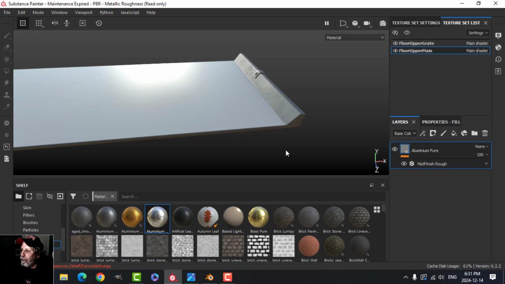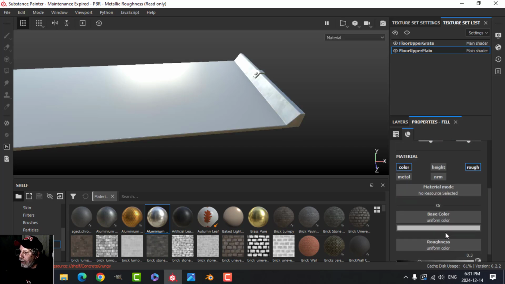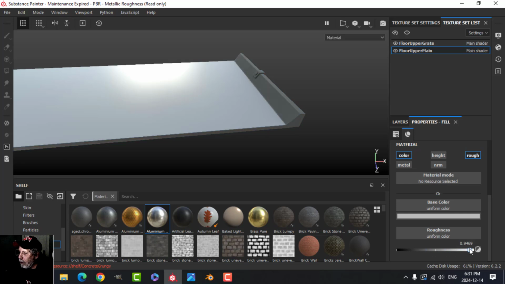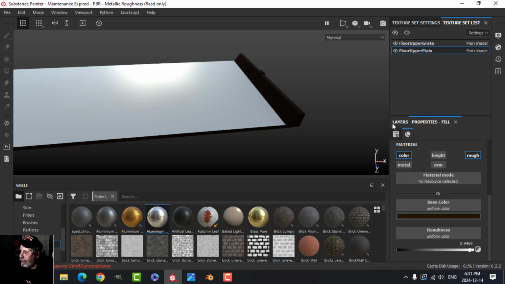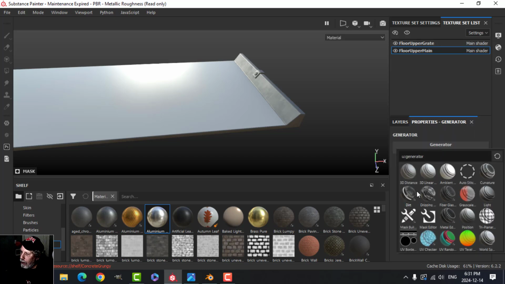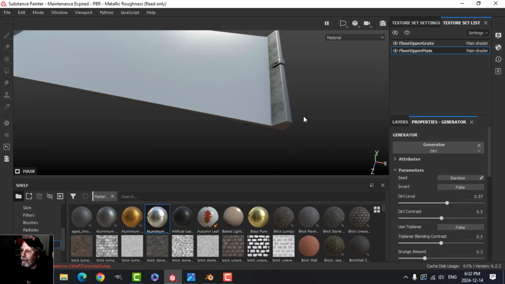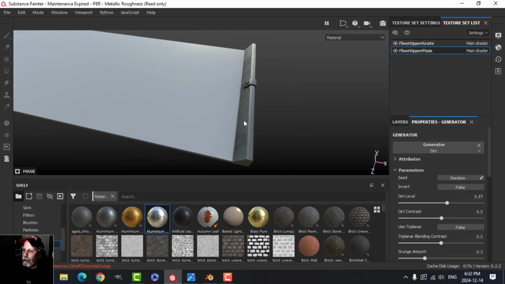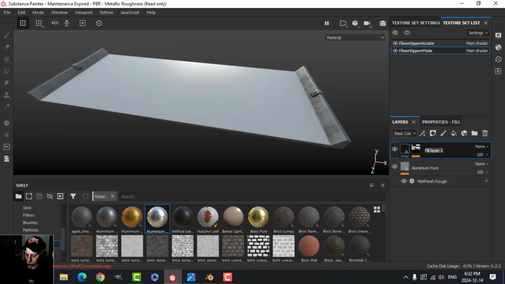That's our main metal. We can go ahead and add some dirt to this. I'll just hold Alt and click color and roughness. Because it's dirt, it's going to be very rough, so I'll bring it close to the end. And for the color, I'll slide this up a little bit and choose a dark brown. I'm going to add a black mask, a generator, and the generator I'm going to use is dirt. I'll just bring that down a little bit. I like how that goes underneath these, makes them more visible. I'll leave it at that for the time being. I'm just going to call this dirt. I'm going to call this metal.